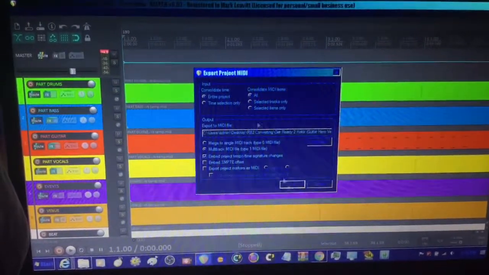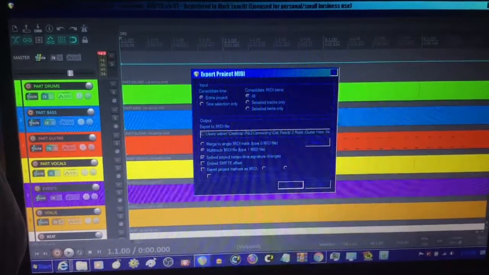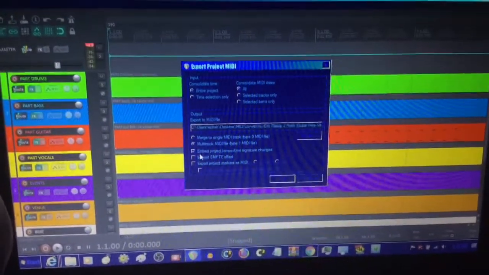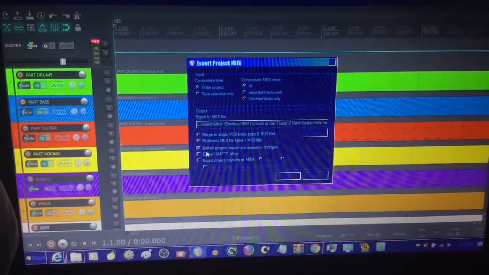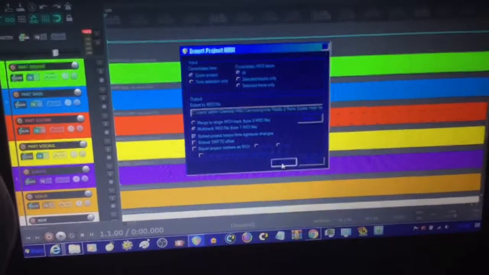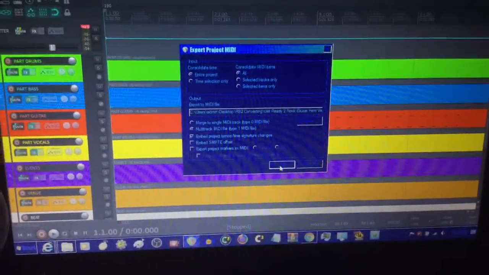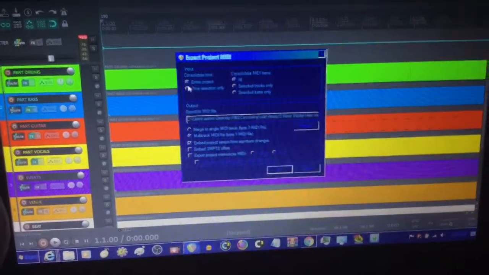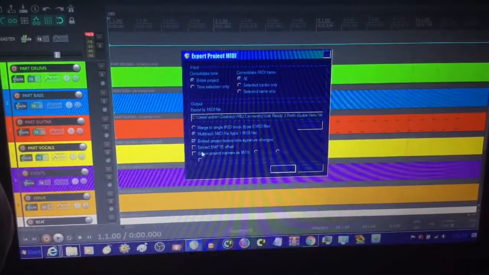To keep those tempo markers in sync, that's the most recommended thing to do. So configure the export project MIDI window to match the settings there.